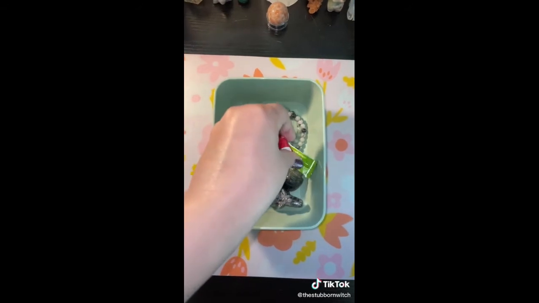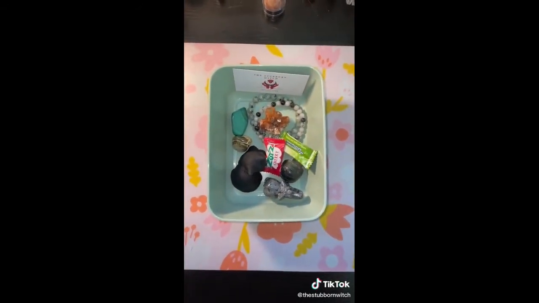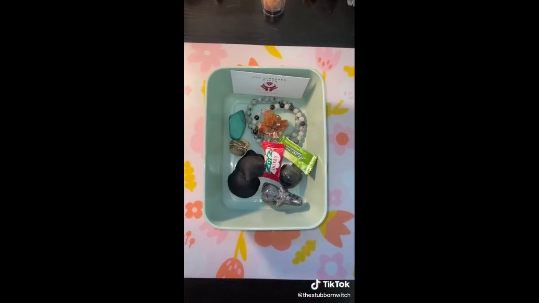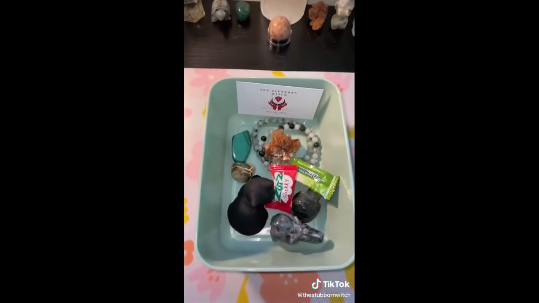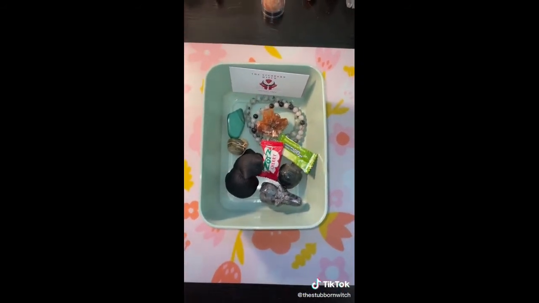And then we'll do candy and my business card. She also got a pop pick box, but I'm not going to show it because I like those to be a surprise. And then of course it'll all come with an informational card telling her what all these stones are and all their properties.